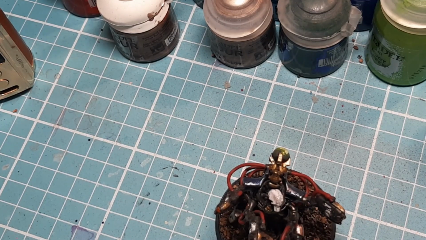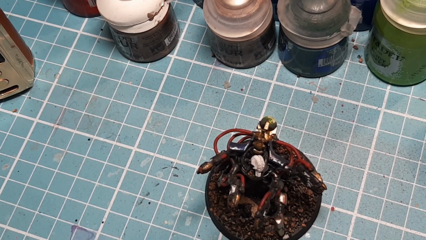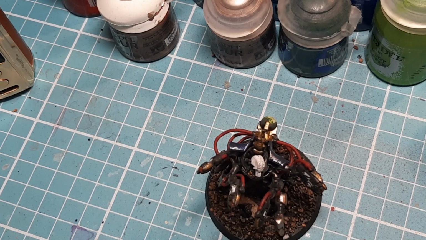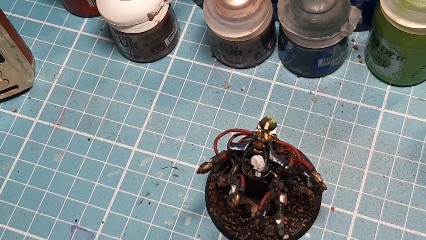Now, my regulars will know what happens now. For everyone that's new, I take it past battle ready standard. Sometimes this could be a dry brush, this could be an edge highlight, it could be a wash down, it could be a combination of everything. But I'm probably going to do one thing to this model now, which is the guns. I'm going to come in with some Tesseract Glow and really try and get this popping off nice.